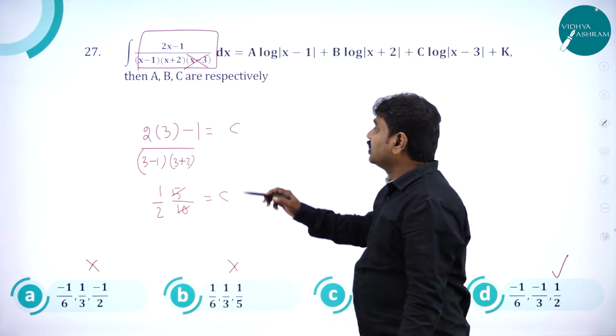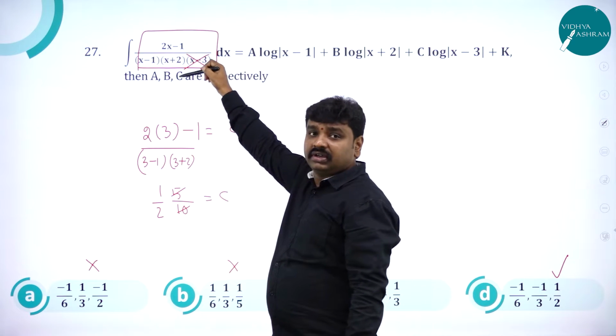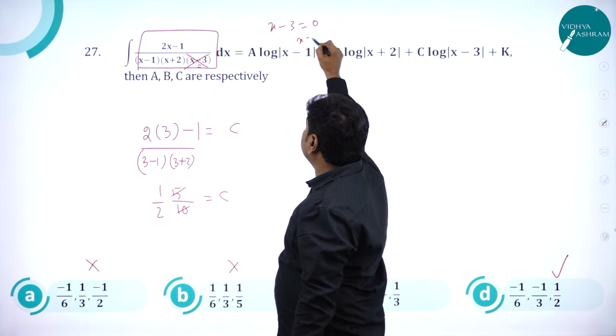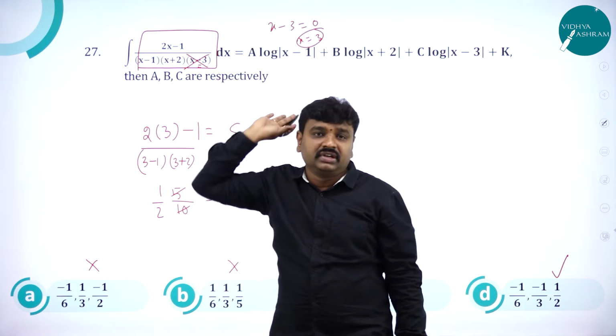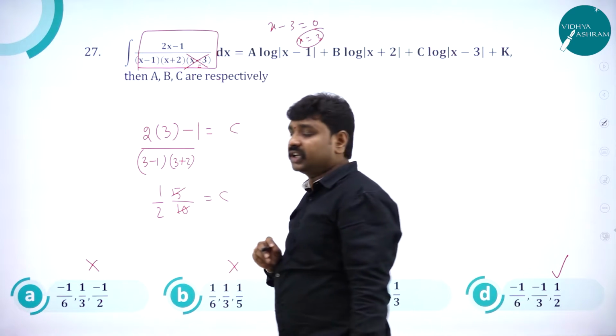If I want only C, the third factor, A by first factor, B by, so third factor, put x in its place. Equate this third factor to 0, you will get the x value. Put this x value in the numerator and denominator. Other than this, you will get C, that's it. Or you have to go for LCM and it's a long process. I hope all of you understood the technique.